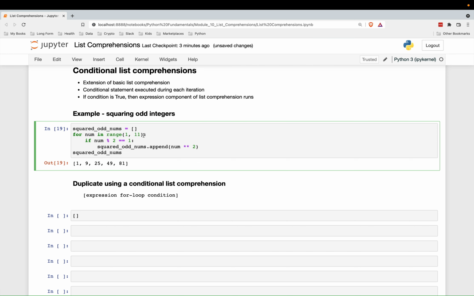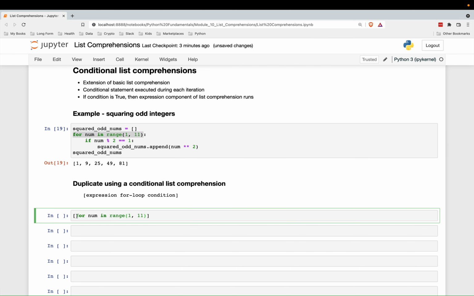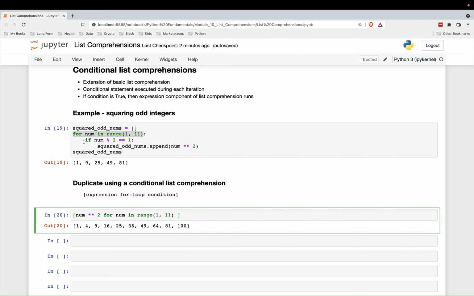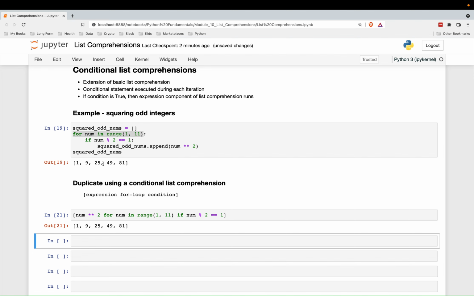All right, let's go ahead and copy this for loop, put it in here, and then put the expression. We're just squaring the number, and let's execute this. This is just a basic list comprehension, so every iteration will have this expression applied. We're going to square every single number in this iterable. Now, on the right-hand side, you can place a condition, and the condition would be the same as this over here. So I'll just rewrite that: if num % 2 == 1. Now I will execute this, and I will get the same result as above.